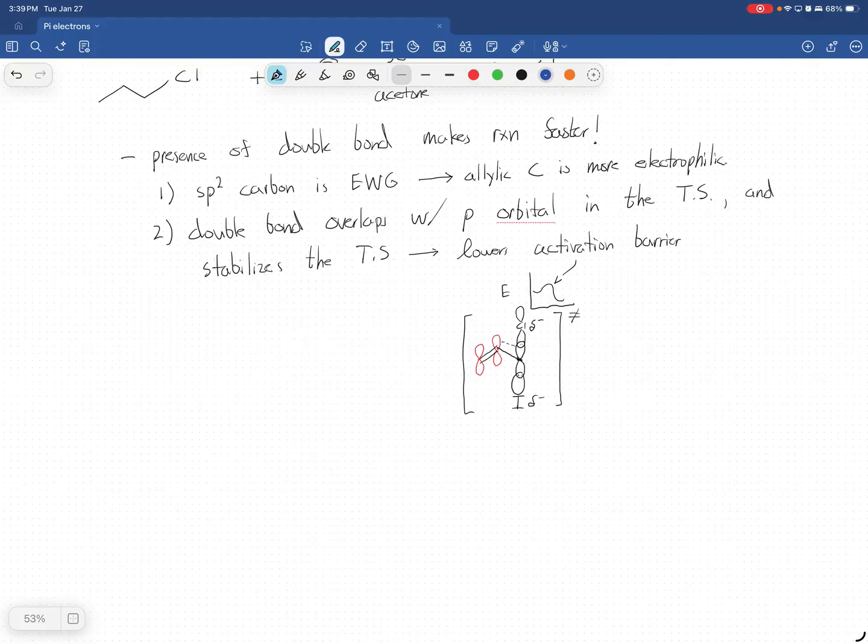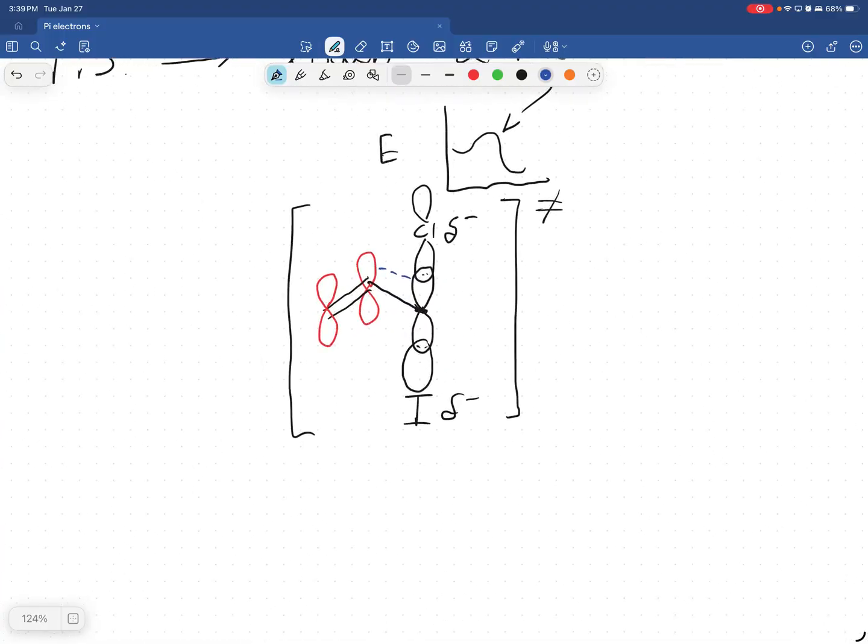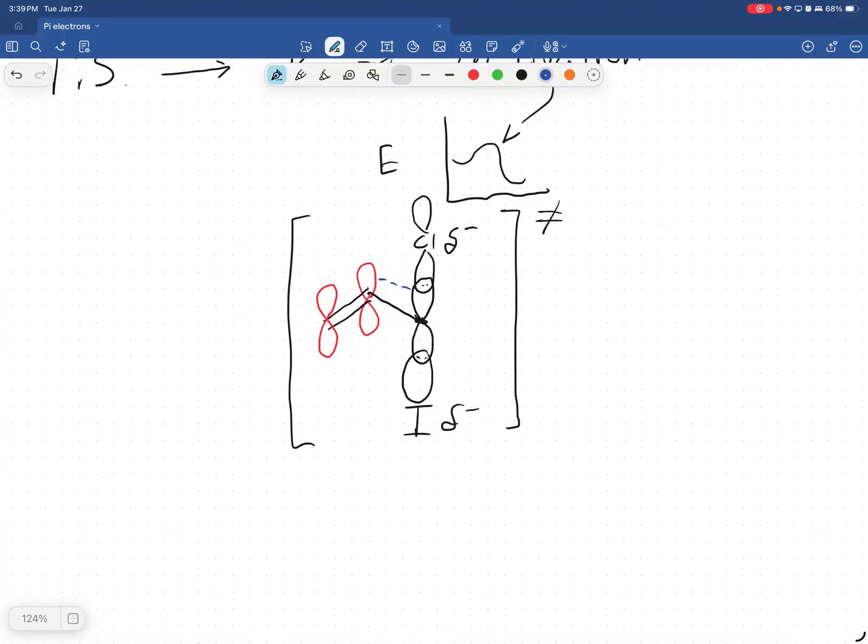Can you zoom into something? Huh? Can you zoom into like... Yeah, sure, right here. So you see here, interaction between p orbitals and p orbitals. So I'm stabilizing the formation of that p orbital. So here's carbon, you're forming a bond to iodine, and you're breaking this bond to chlorine. So that's the rationale there. Okay? Are there any questions about that?